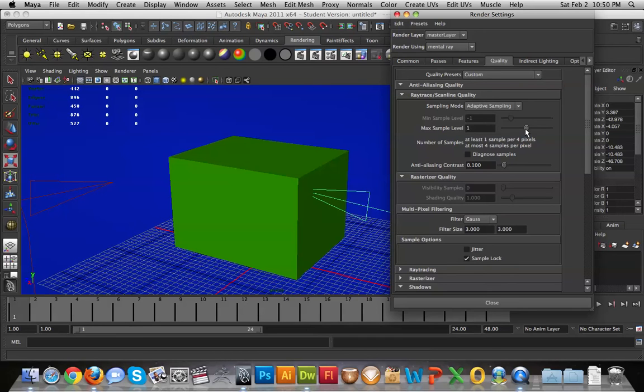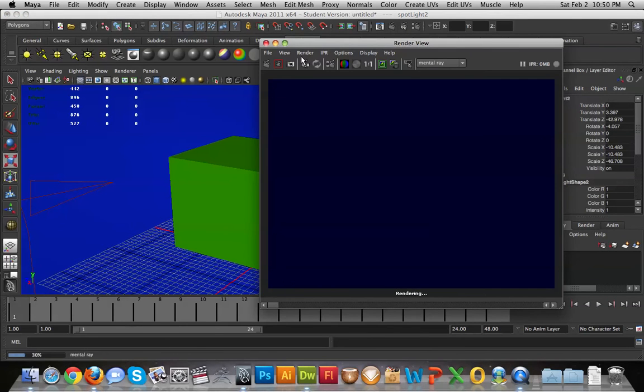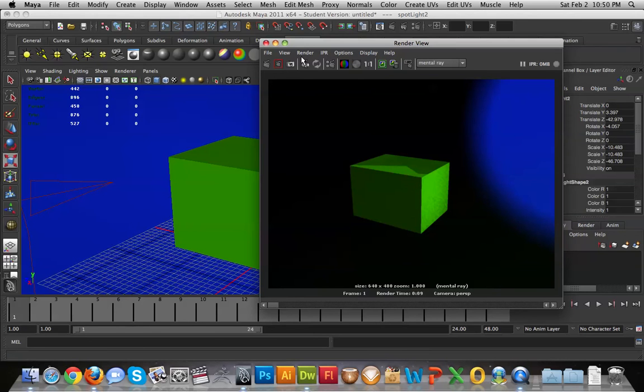Now, when I give 1, if you notice down here where it says multi-pixel filtering, if it's set at 0, you have no options. But once you click 1, this button will automatically allow you to set from box, and you want to go into gauss. Click gauss, and when you're done with that, you close the window, and now you click render. And what it'll do is render out. Now this will take a little bit more time because now it's using the Mental Ray. And there you go. That's a render that, if that's what you like, then you're good to go.